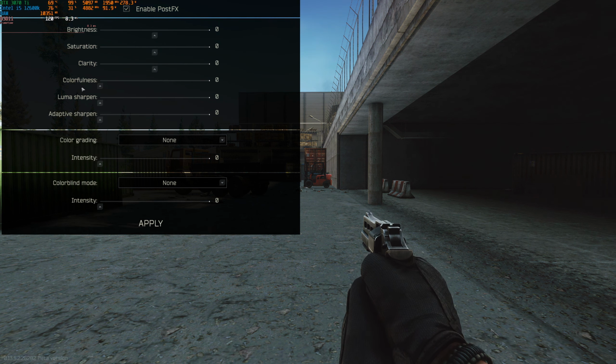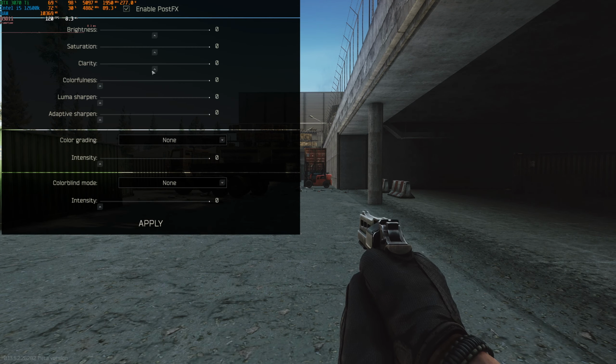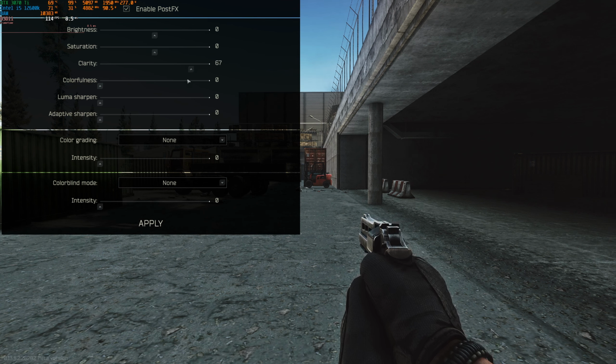Setting these back to standard again, we're going to go to clarity next. This is one of those settings that can impact your performance. I saw roughly a 5-6% degradation in my performance when I was testing on Customs with this setting, in a GPU bottleneck scenario, of course, numbers on screen. So make sure you change it with a grain of salt, especially if you're in a heavy GPU bound scenario most of the time when you're playing Tarkov. I tend to run this at 25, but you can bump this up to whatever you like if you like it to be even sharper and clearer.